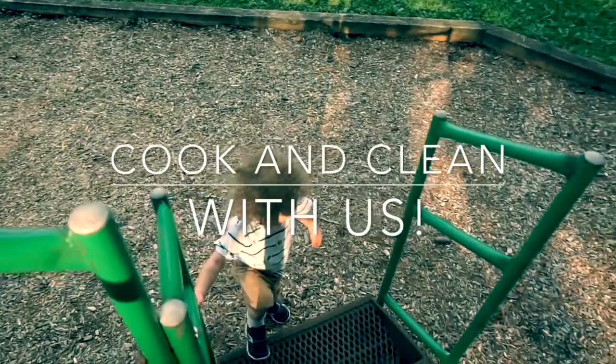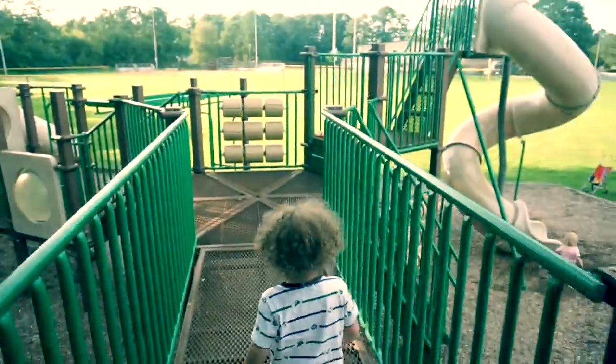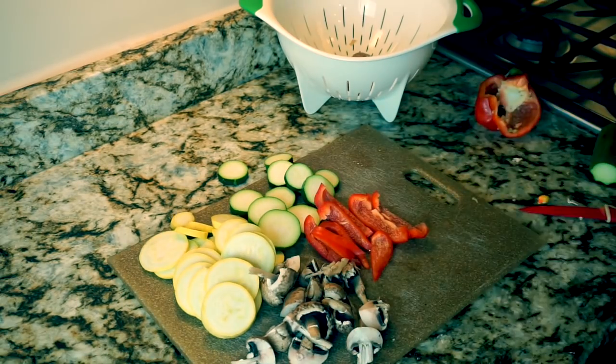Today we're going to be doing an evening cook and clean with us. We're at the playground, but of course we're about to head over to the house to get dinner started. My husband's going to be on the grill. I will be in the kitchen cooking and then cleaning as I go, so I hope you guys enjoy.